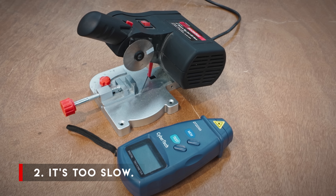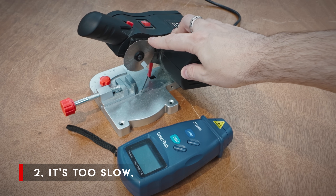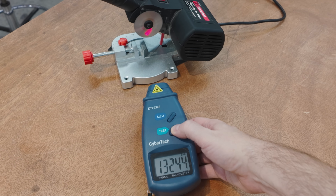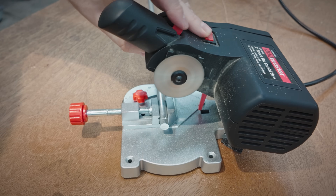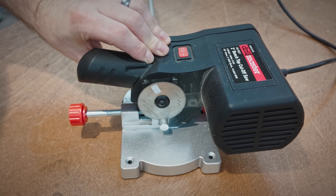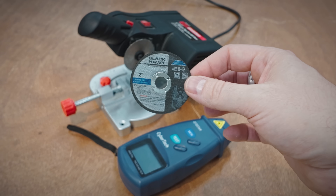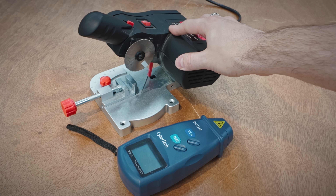The second thing I want to fix is the maximum RPMs. The stock blade can go up to about 13,000. The stock unit claims to be about 10,000, but testing it free spinning it's closer to 13,000. However, it bogs down substantially as soon as you put a load on it, and that's just not high enough if you want to do some actual real cutting. The cutoff discs have a maximum RPM range of about 30,000, and since I'm not making dollhouses, we're going to get closer to that range.